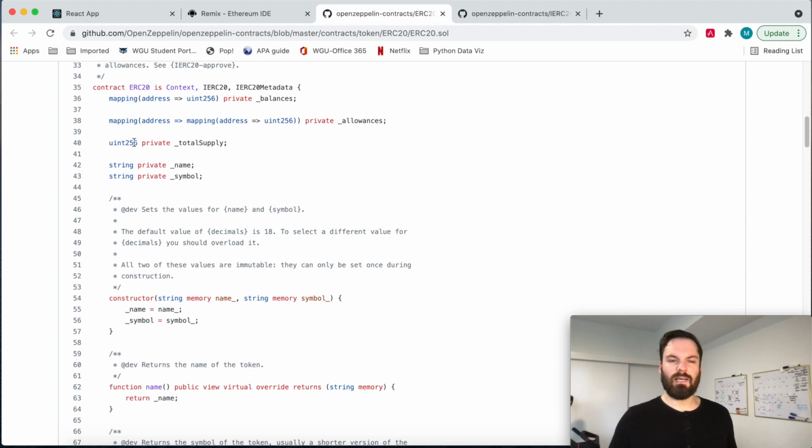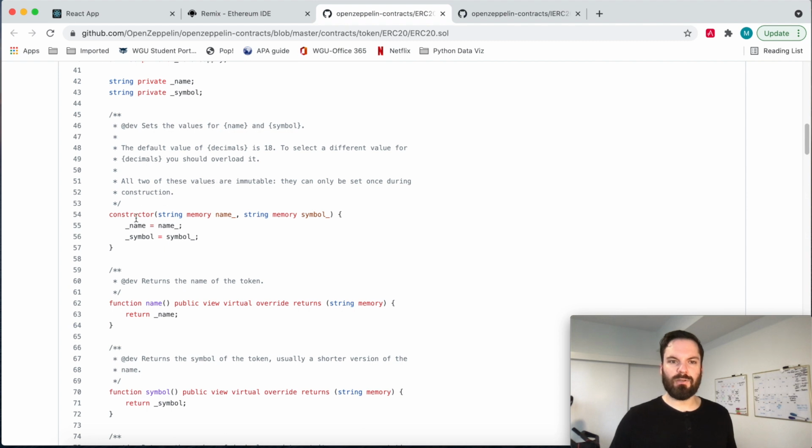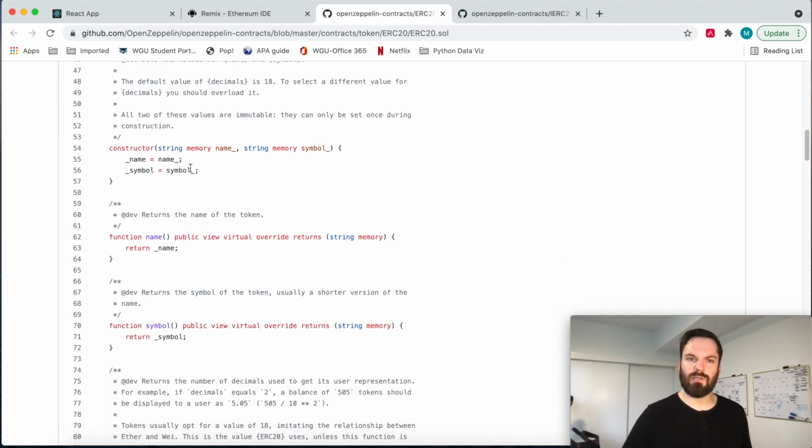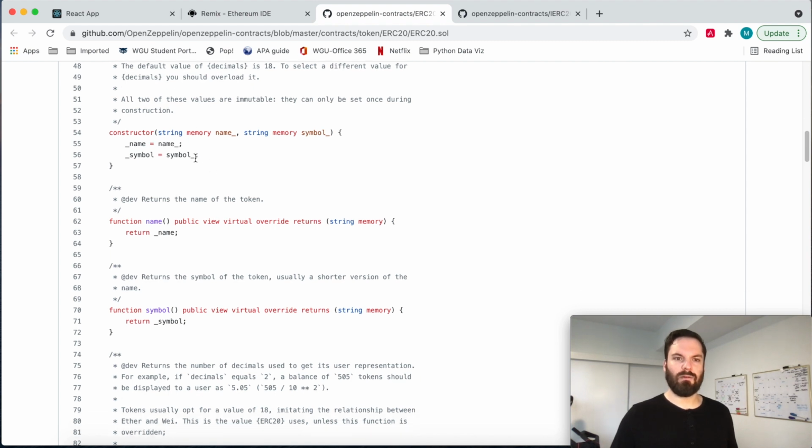And then we've got a data type integer total supply, so the total supply currently of your coin. And then we've got a string name and symbol. You'll see we can call the name and the symbol of the token so that our wallet can dynamically display different tokens. For the constructor, you input the name and the symbol when you construct your token. As you'll notice here, when you construct the token, it does not create any supply or allocate the supply anywhere. That is up to how you implement your specific constructor or how you implement your minting functions.